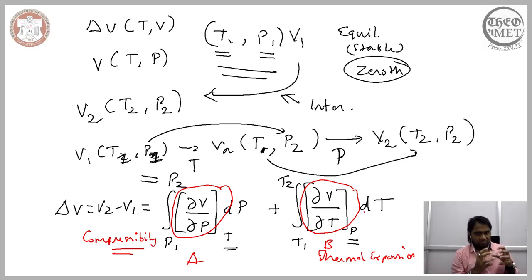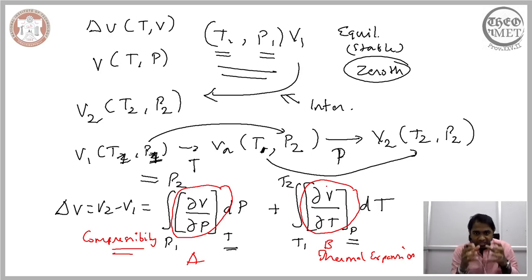So when you consider a system and when you know the compressibility and the thermal expansion of that particular system, then by just considering the change in the pressure, if we are able to measure that, and the change in the temperature, which we will be able to estimate, and including these constants that are known to us because these are material constants, we will be able to calculate the entire change in the volume of the material. So again, we need not be worried about the partial derivatives that are involved here, which are too difficult to calculate in a physical condition.